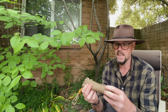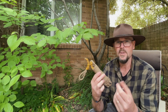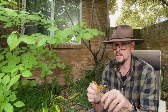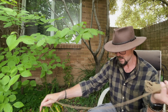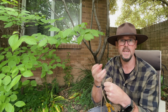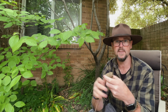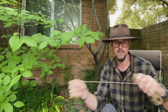And the good thing about setting it up like this, or hanging it up like this, is that you don't have to worry about your cord hitting the ground. It just pulls out straight away like this, and it never falls apart. So you can attach this to one end of the tree, and I'll show you how to do that in another video, and then you can just walk this side out to the other side, and when you get there, tie the trucker's hitch and away you go.